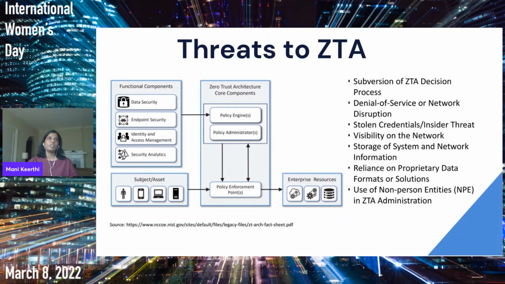Visibility on the network. So all traffic is inspected and logged on the network and analyzed to identify and react to potential attacks against the organization. This traffic may originate from non-enterprise owned assets, that is somebody using their own device, or application services that are resistant to passive monitoring. So the enterprise cannot perform deep packet inspection or examine the encrypted traffic and must use other methods to assess a possible attacker on the network. So that is a challenge too, and a threat.